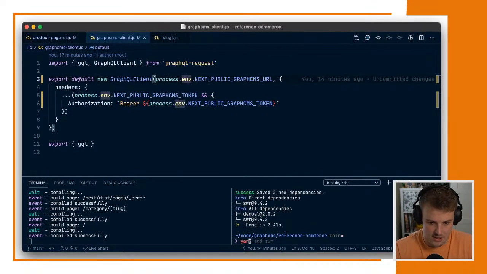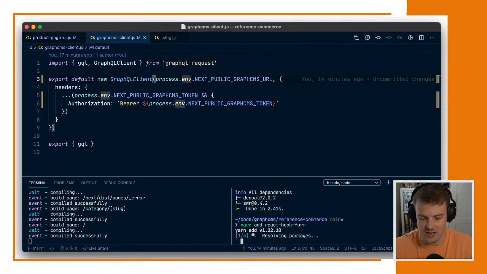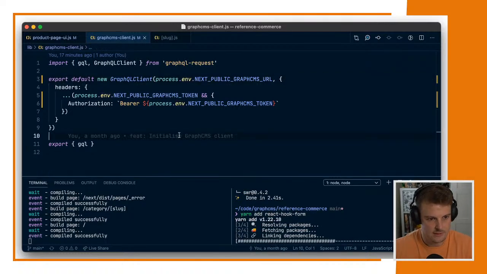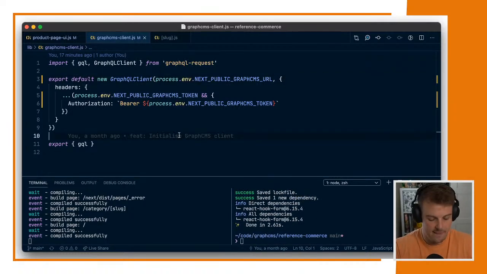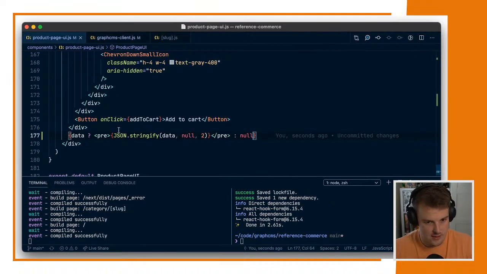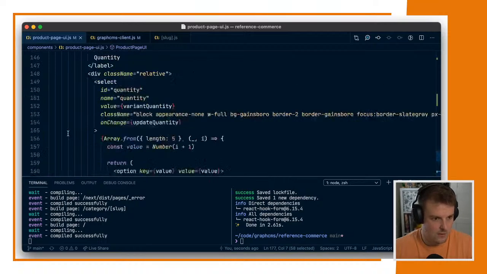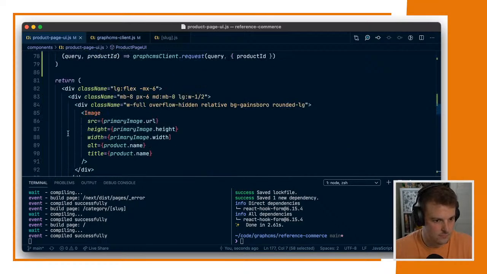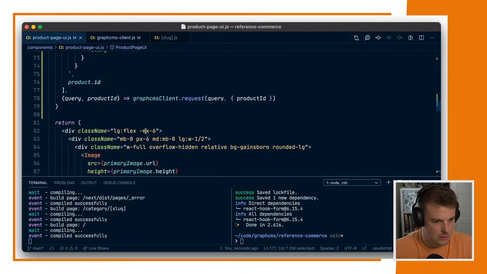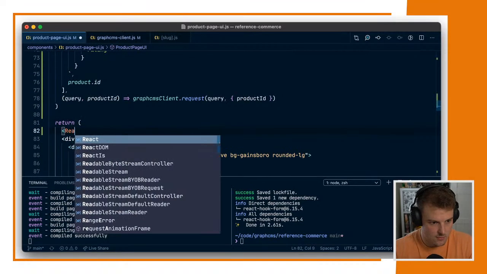So just going to quickly add, we don't need resolvers because we're not going to bother with any validation for now. Okay, so then on here, I'm just going to quickly drop that in.